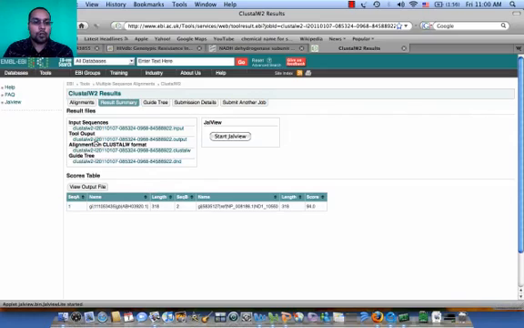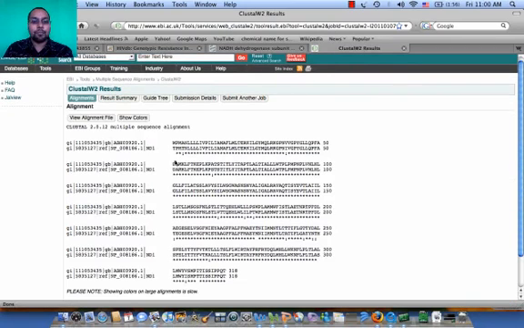Okay, so we look here, the score is 94%. So what does that mean? That simply means that the two genes are 94% similar to each other. And if you look at it, most of it is stars, which shows that they match in those positions. There are very few semicolons and other changes in the genome.